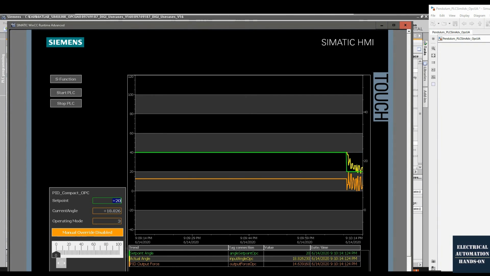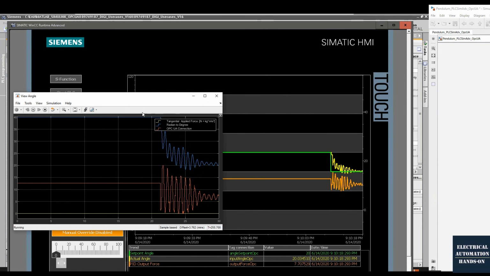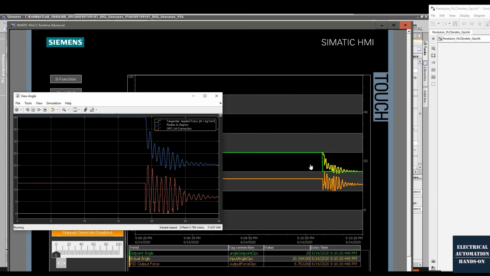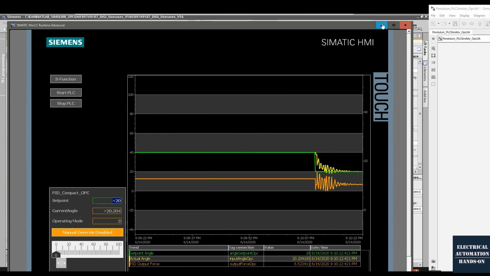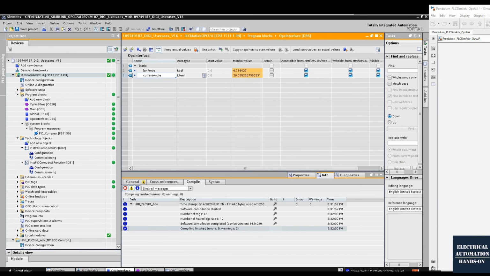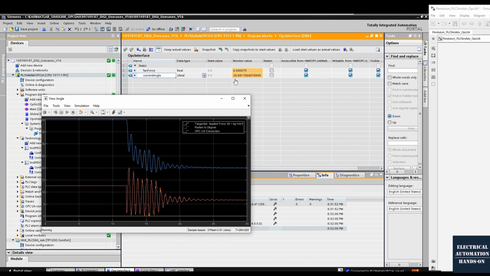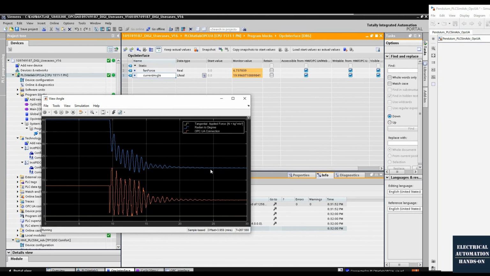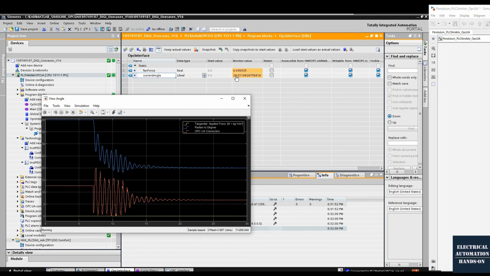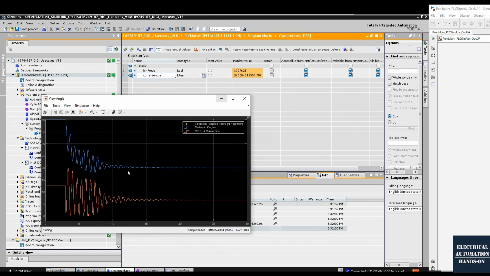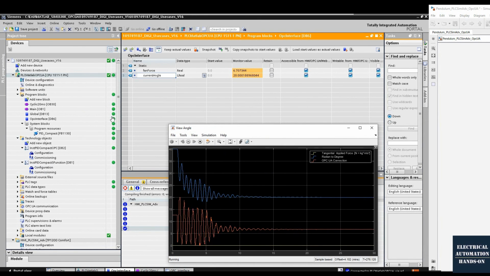So this is a process change. And this is the Simulink, the same trend, right? If we shrink down and compare these two values, we will see the process value is 20 here, and the control signal is here. Likely the K is too big. Let's shrink the K a little bit.